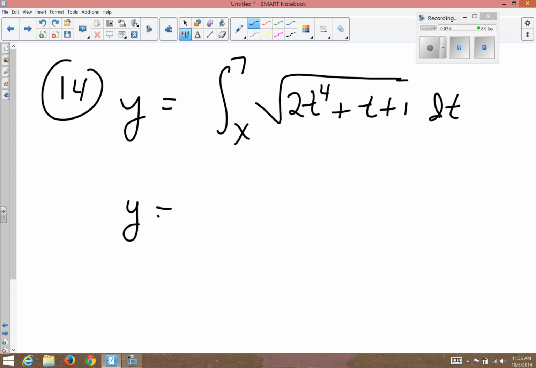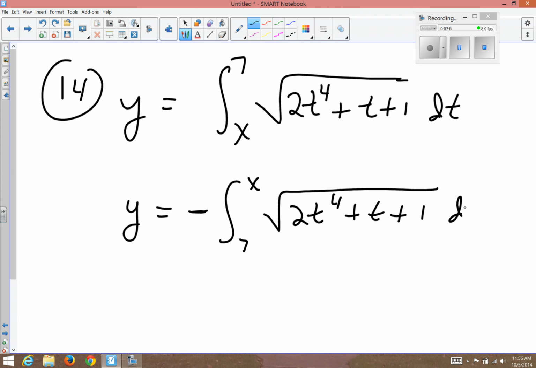There's an integral property that you know that says that we can switch these limits of integration, put the 7 down here and the x up there. If we do that, this will be the same as long as we multiply by -1. And the reason we have to do this is the theorem only applies when there's a constant on the bottom, right here, the 7, and a function of x up here. Since it was given like this with the x on the bottom, we have to switch these, and these will be equivalent as long as we negate.